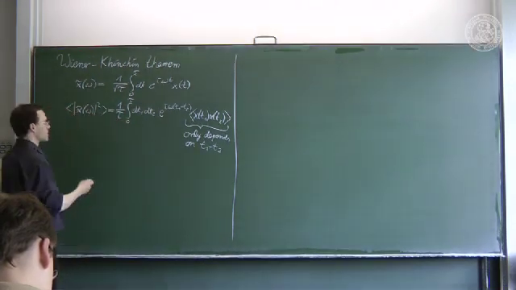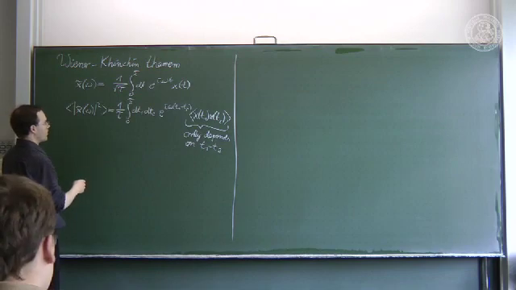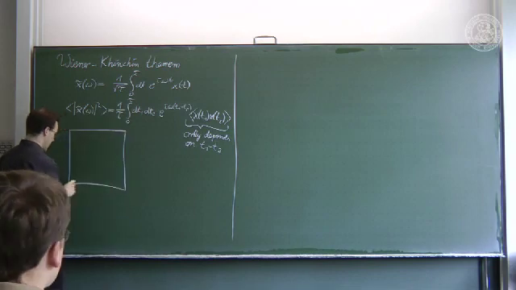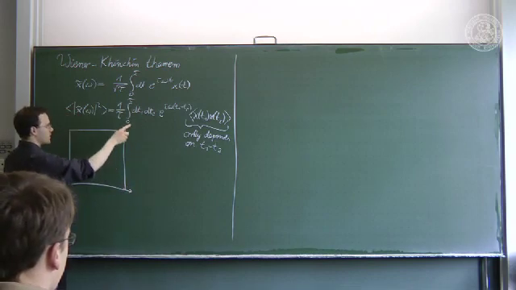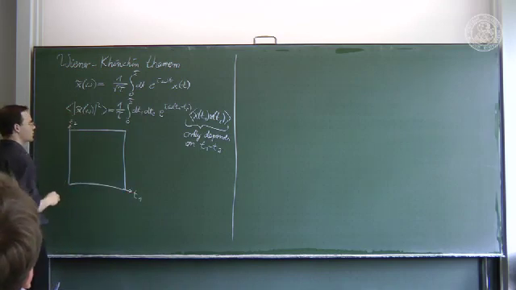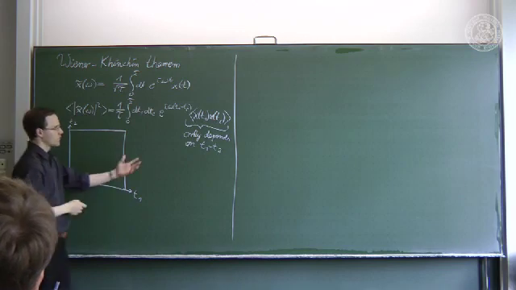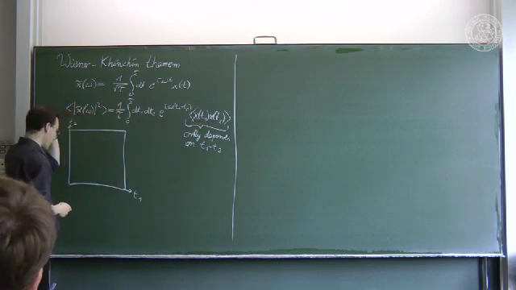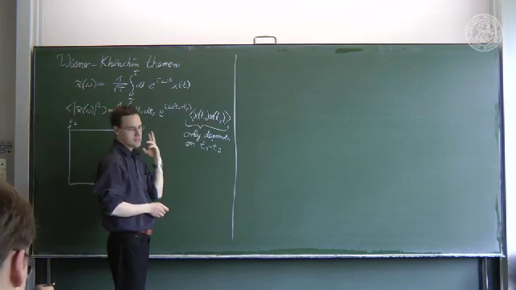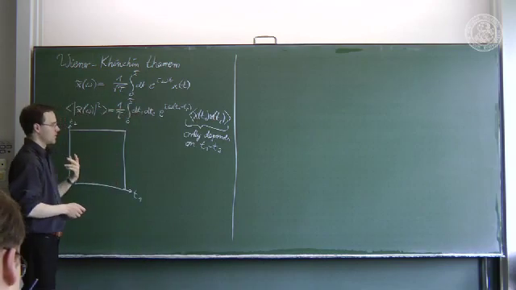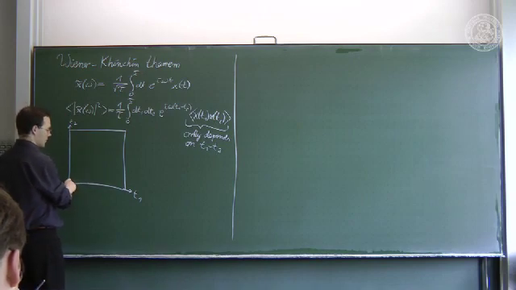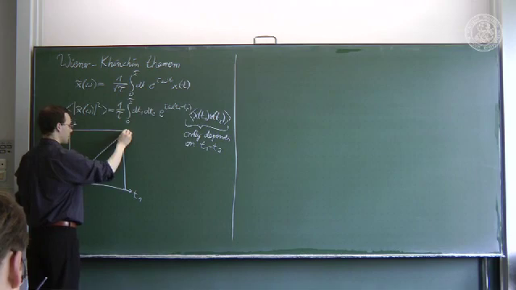And so now here comes some approximation that will become exact in the limit of large tau. And the plot I'm now going to make is the plot that you see again and again when people discuss these kinds of correlators. So the plot contains both T1 and T2, the T1, T2 plane, and I want to plot this correlator in the T1, T2 plane. So typically the behavior of such a correlator is such that if the two points in time are equal, well, I just get the variance of x, and this is some finite quantity, so that is what happens on the diagonal. I get some finite quantity on the diagonal.